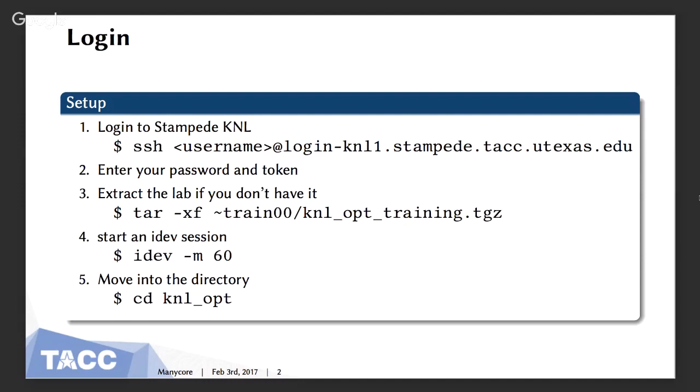Now, if you want to look at things like imbalances between nodes, what's the Intel MPI tool called? ITAC? Trace Analyzer. Yes, there's a tool called Trace Analyzer installed on our systems that helps you with MPI codes.